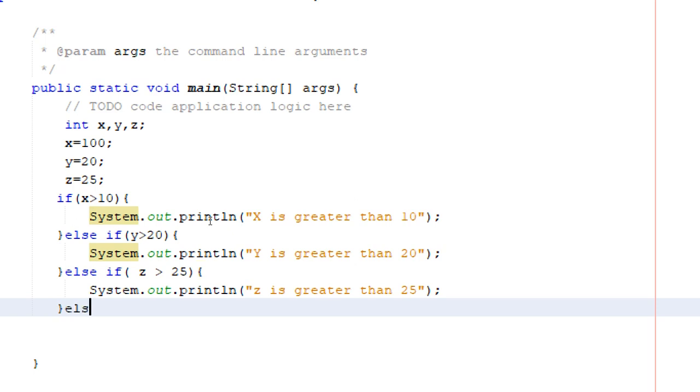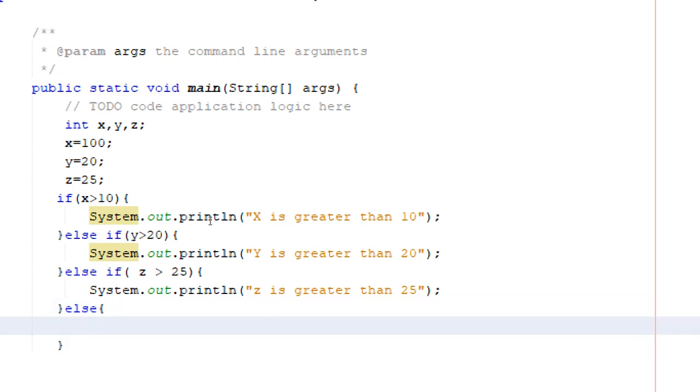Else, you can put the flower bracket if you really want. Some of you are familiar with that flower bracket. It's not really required because I'm going to write one line at a time. The flower brackets are absolutely not required in these cases because I'm writing one line. If you have one statement, that itself is considered as a block. Let me come back to this else part.